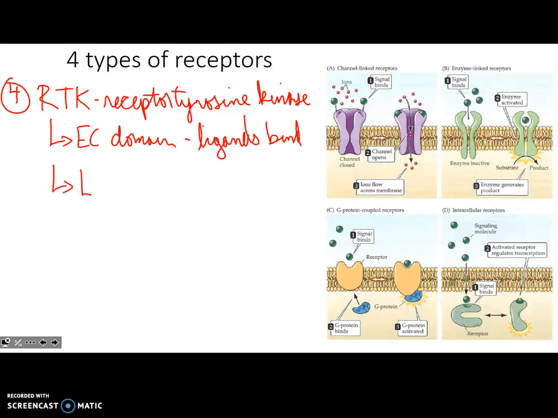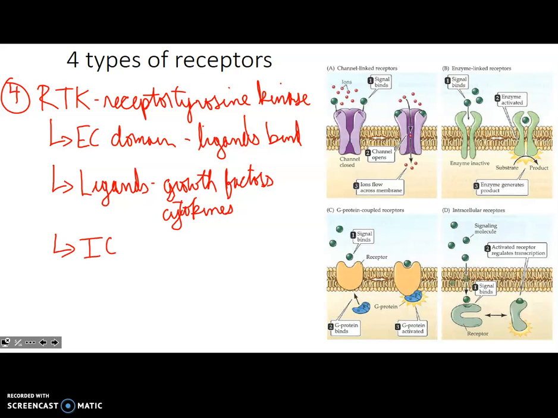So the ligands for this, I don't think of the ligands typically as neurotransmitters per se. You know, it's not going to be dopamine or GABA. Things like growth factors, which may change the genetic programming of the cell, or cytokines, right? Things that regulate, I think of cytokines as regulating inflammation. These typically activate receptor tyrosine kinases. The catalytic domain is intracellular. And its targets must either move or be present at the cell membrane. Okay, so whatever it's going to phosphorylate, whatever protein target it has, must, if it's away, if it's in the cytoplasm, cytosol, must move to the active enzyme, which is in the membrane.